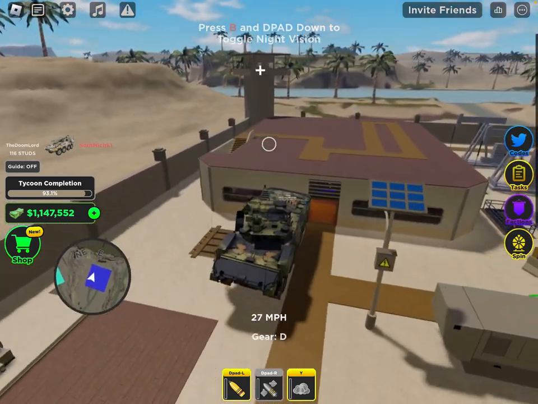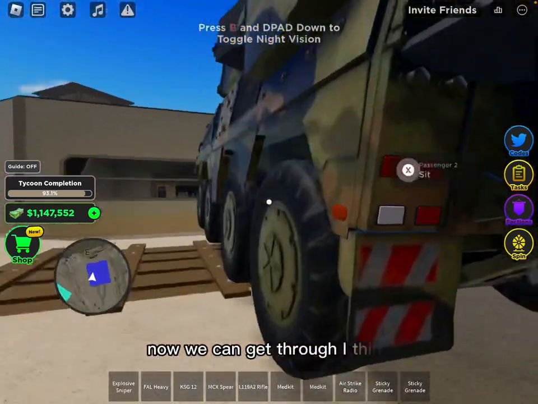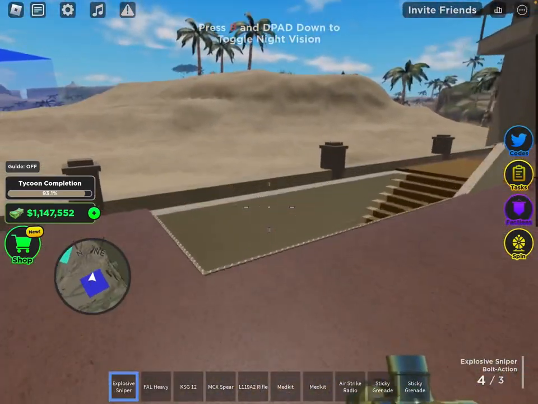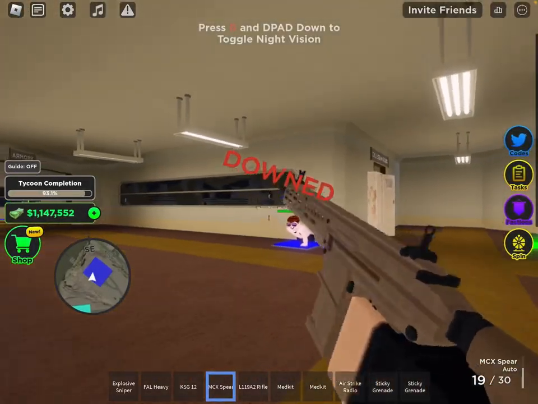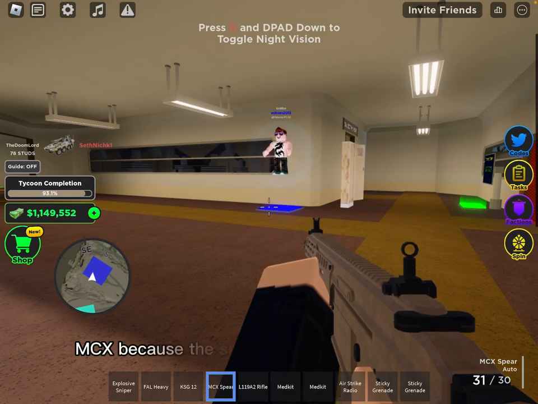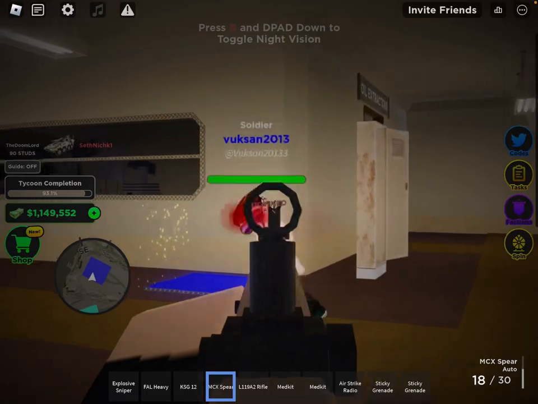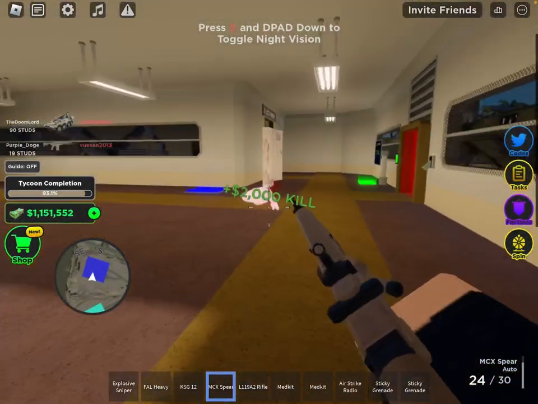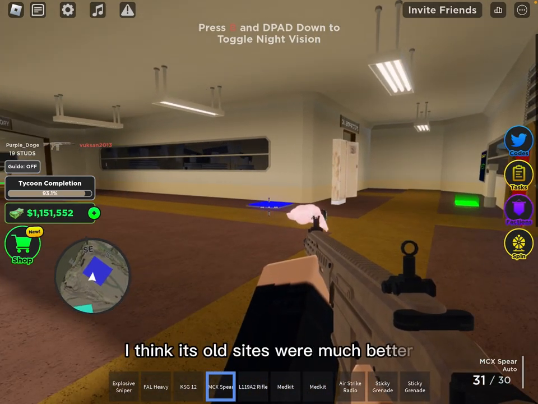Right. Now we can get through. I think they removed the hull at the top of the MRAV though. Right, let's get some kills on the MZX Spear. It's still a really good gun, the MZX, because the sights, they're not too good, but meh. I guess they're good enough. I want its old sights back though. I think its old sights were much better.